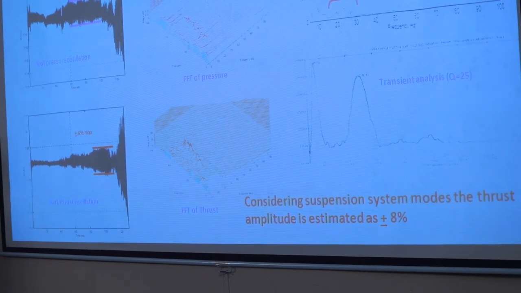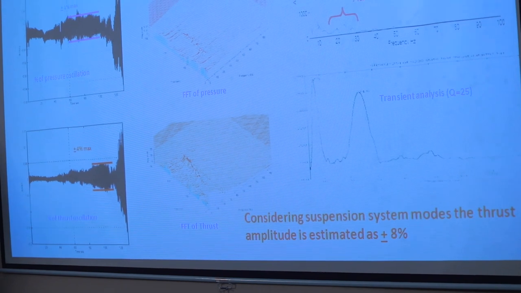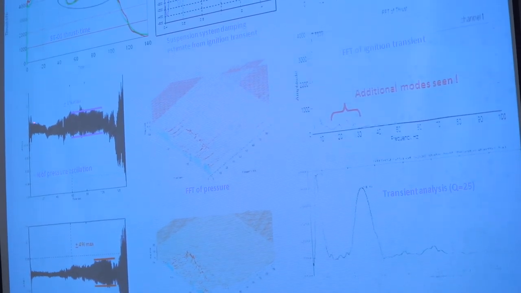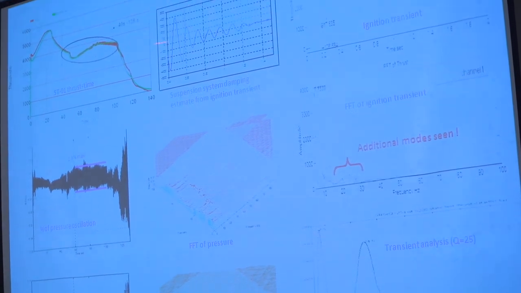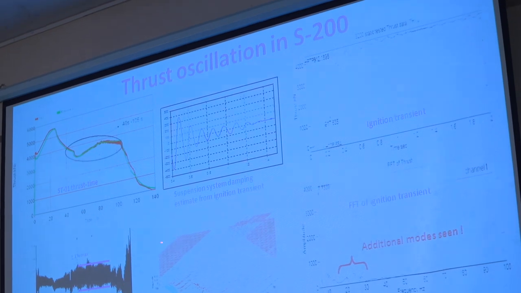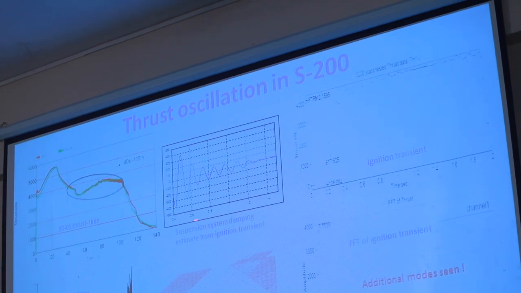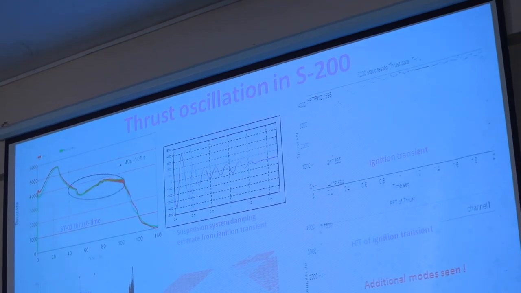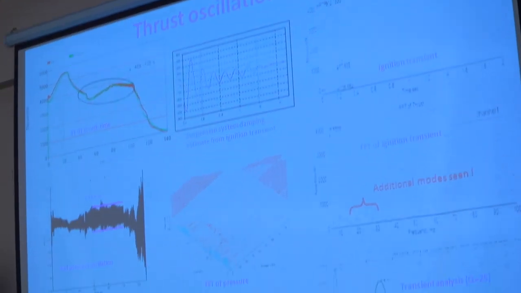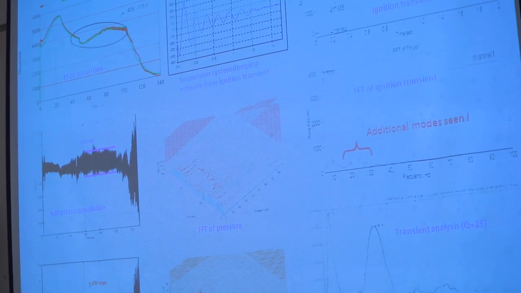Another work which you do is transients. In the rocket engine, if you look, there will be oscillations in the chamber pressure. So if I look at the pressure, they will look like this, and I can find out the characteristics inside. So we do FFT, fast Fourier transform, and then identify the content of the vibration, check with the finite element model how it responds, and whether it is detrimental to the vehicle. This is another dynamical problem.